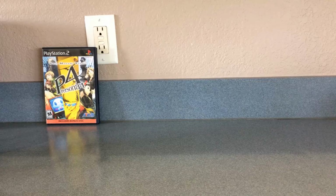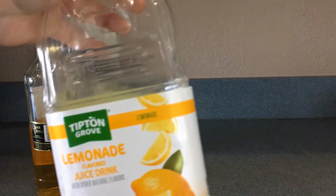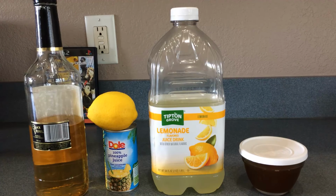Okay, so to make our Midnight Channel, you are going to need whiskey, pineapple juice, lemonade, lemon, and of course our homemade honey syrup. This is going to be sort of a take on a whiskey sour, but with a little tropical twist to it. You can find all of these ingredients at your local Junes, but I recommend getting the whiskey at Konishi Liquors. Help support local businesses.